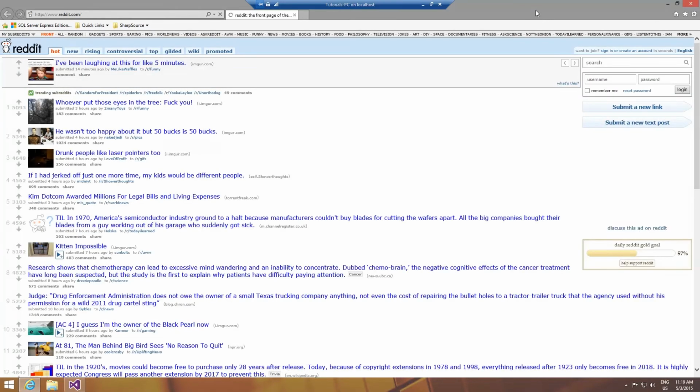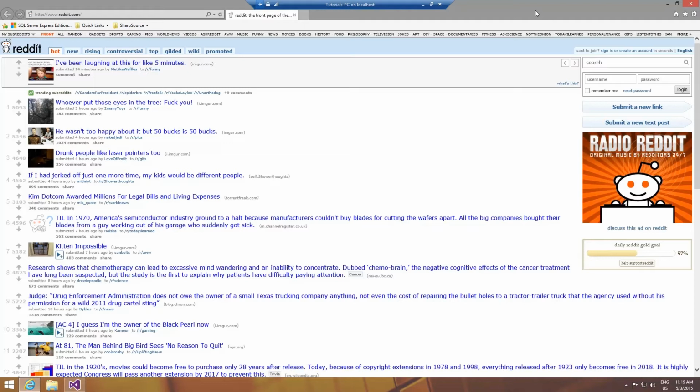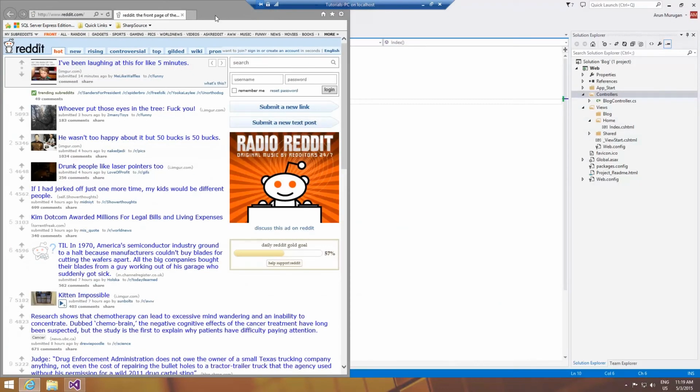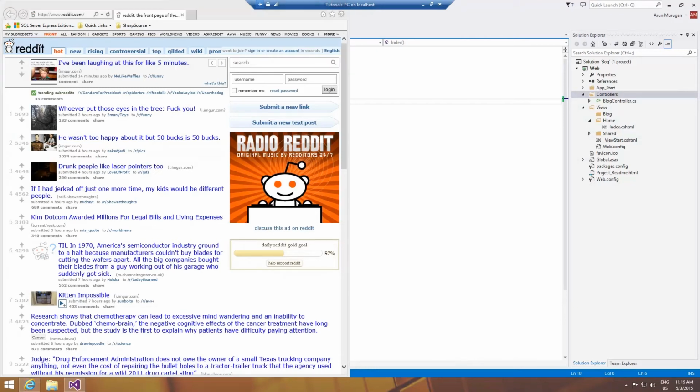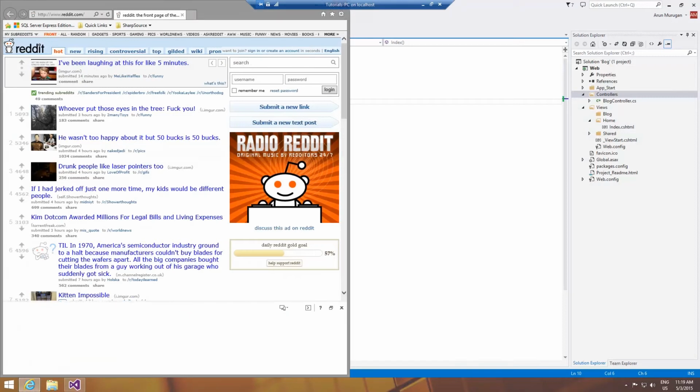When we browse to any web location, Reddit for example, let me show you what kind of communication goes on behind rendering this web page.